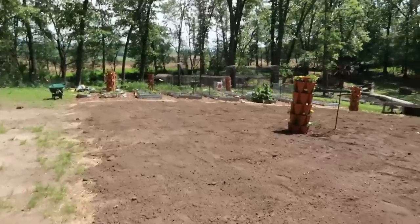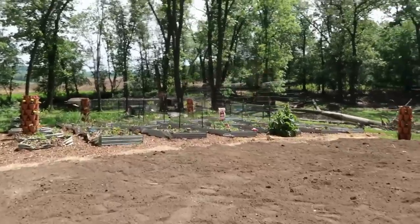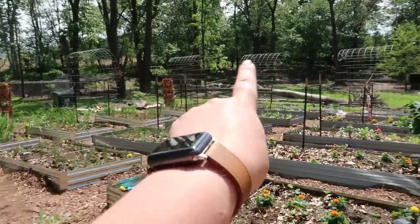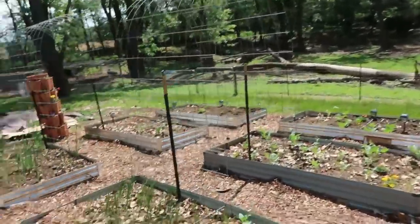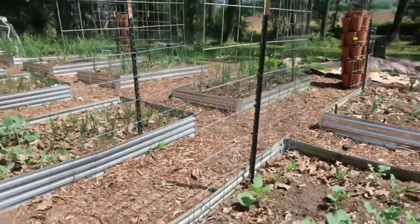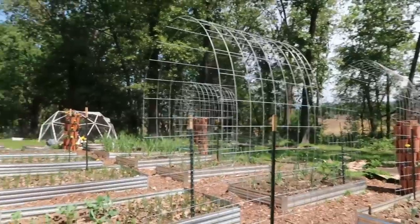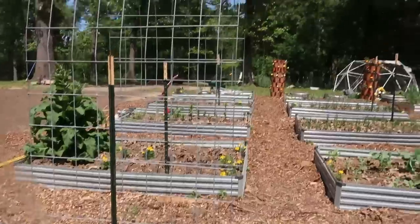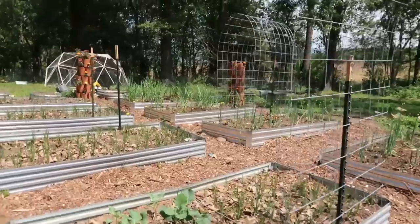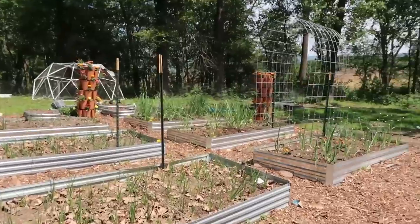I've been inside for a lunch break with the kids, but Travis got more arches done for us. They're looking so nice — we have four up! We are going to grow so many things up these trellises. I am excited. They're so nice and tall — I was worried they wouldn't be tall enough for Travis to walk under, but that's definitely not a problem. He's got two more to do and has to take breaks in between because slamming those T-posts is hard work.